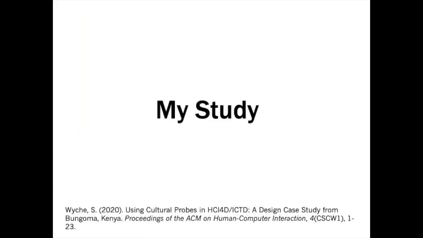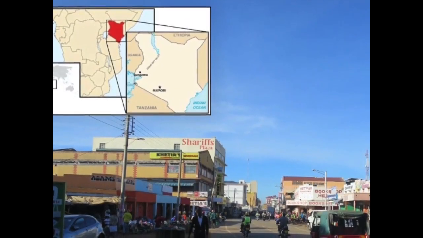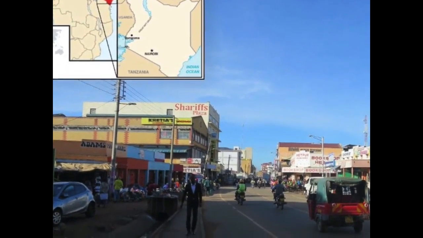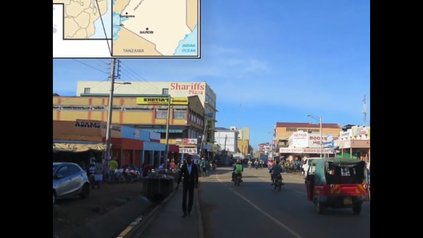And again, I want to remind you that this is part of a 5-year project investigating technology use and design in rural Kenyan households. When I talk about my design process and my research, it's important for me to briefly note my positionality, or my stance as a designer. I'm obviously white. When I'm in Kenya, I'm generally referred to as an Mzungu. I'm also trained as an industrial designer and as a social scientist, and I've been conducting fieldwork in Kenya for nearly a decade. And this is Bungoma, Kenya, the site where the study that I'm talking about today was conducted and where I've conducted most of my research for the last decade.